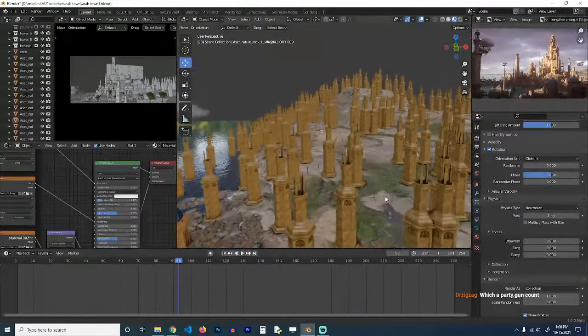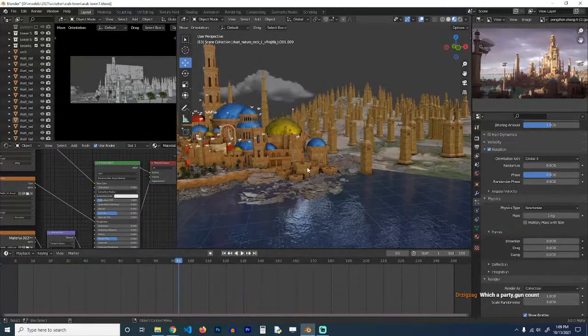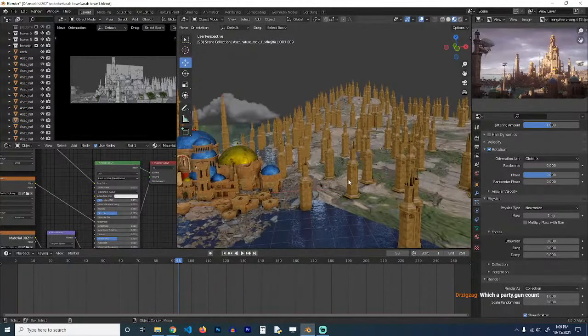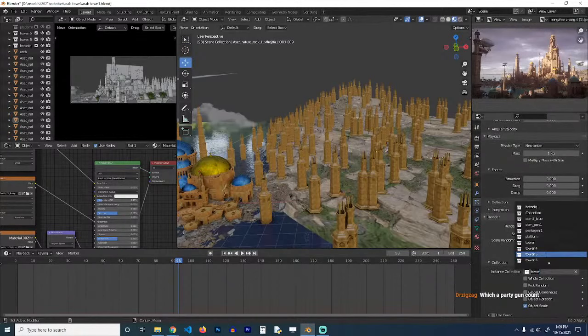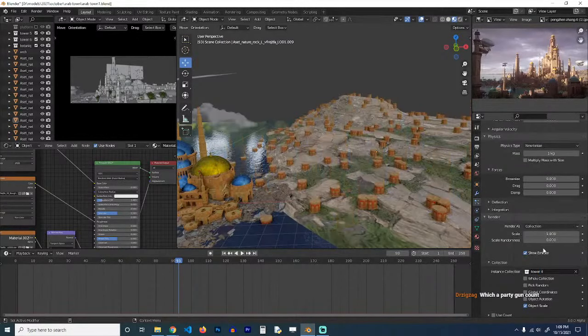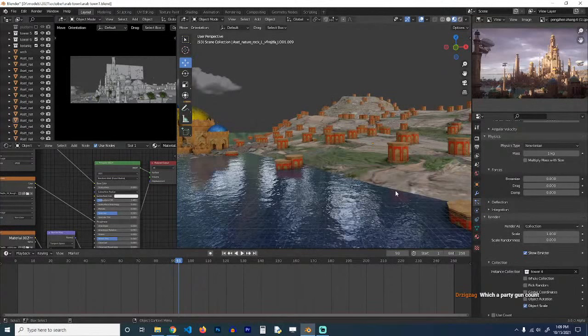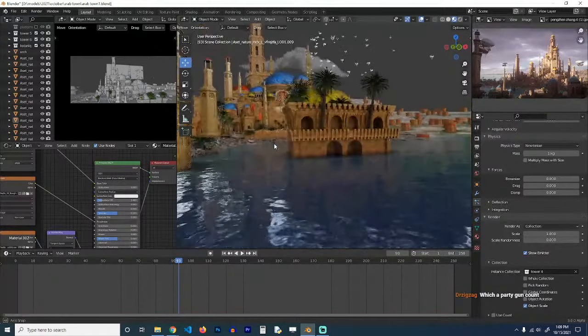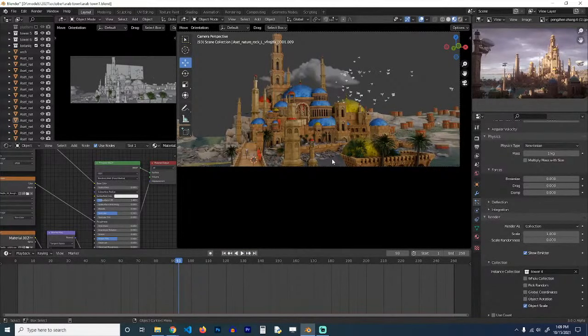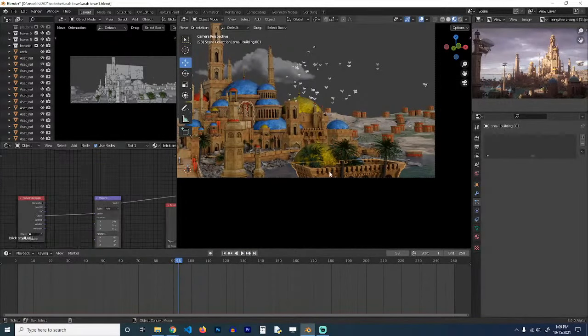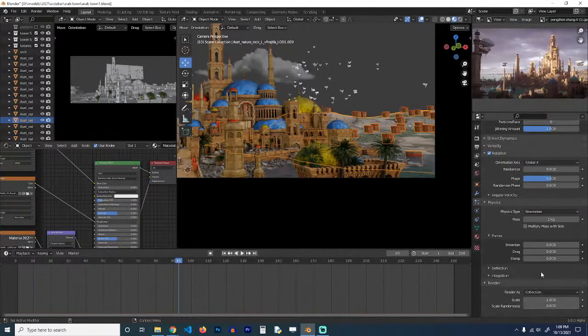That's what we would have, but I want a bunch of these. Let's try a different collection. Have these. I think maybe this here, small building, could be what we use.